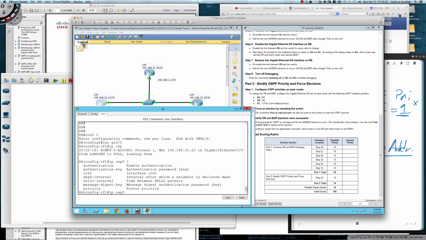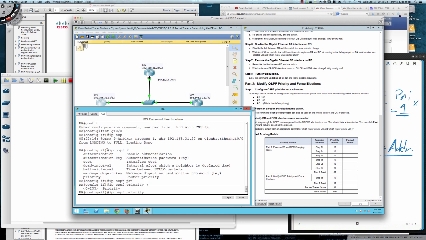We could set up authentication. We could change the cost value of this interface. But we're looking at the priority. And then I'll do a question mark again. And you can see here again that the priority values that you can choose from are from 0 to 255, right? So we're going to set the priority here.